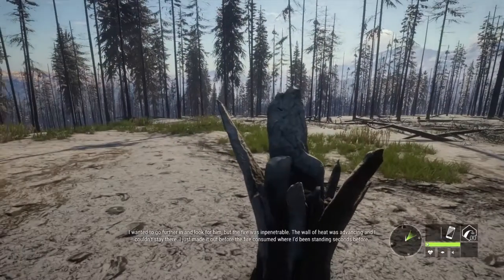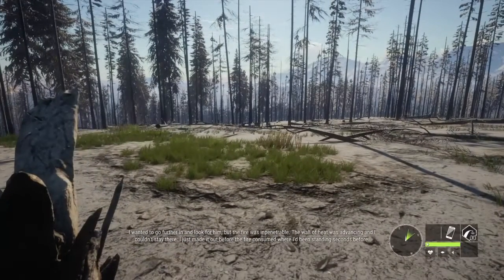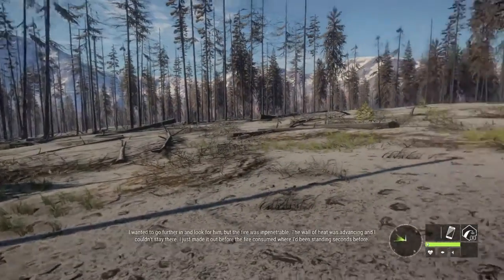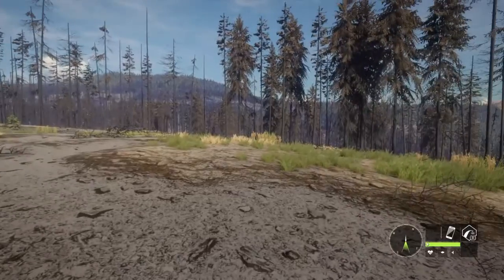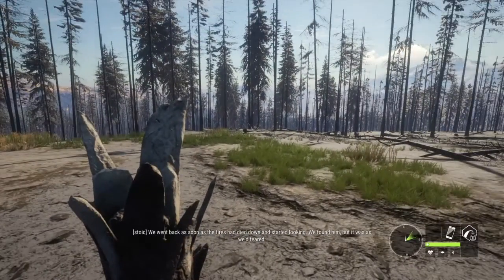I wanted to go further in and look for him, but the fire was impenetrable. The wall of heat was advancing and I couldn't stay there. I just made it out before the fire consumed where I'd been standing seconds before. We went back as soon as the fires had died down and started looking. We found him, but it was as we'd feared.